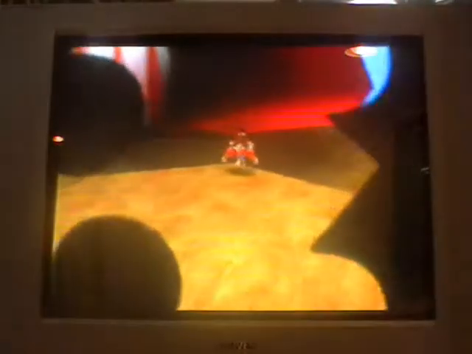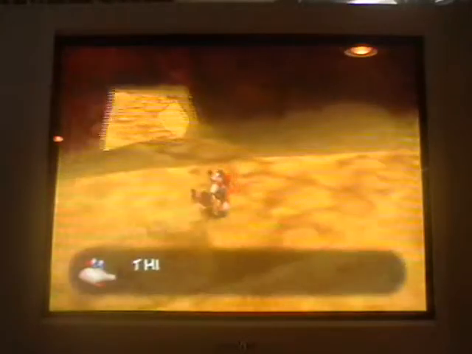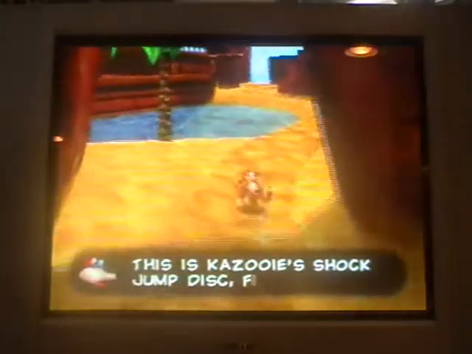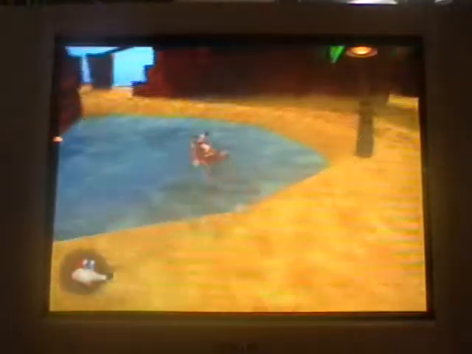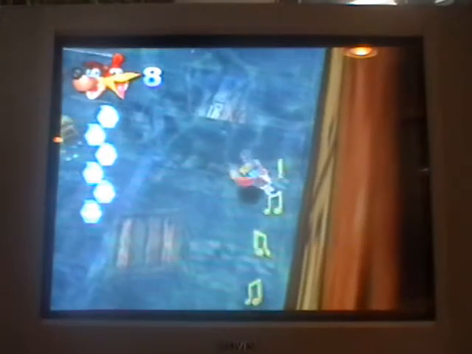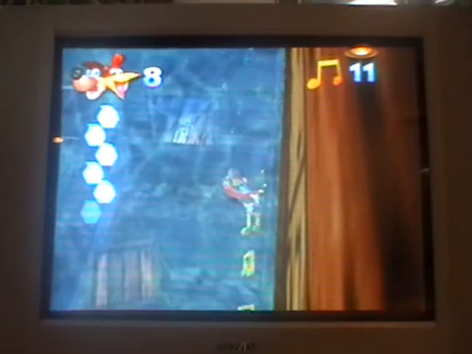So, yeah, this world is pretty neat. It was really hard on my first try, it took a few tries. This is Kazooie's Shock Jump Pad. Find me, and I'll tell you how to use them. Alright, so let's just go in here. So, let's just use the A button so you don't have to go any faster.